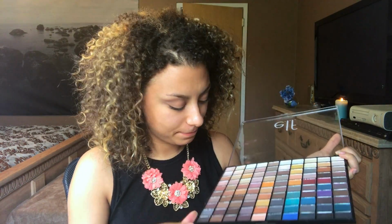And then here I'm just going in with that same fluffy crease brush that I used before to go ahead and blend out that matte brown color. And then here I was just using a clean fluffy brush to go ahead and really blend out the crease color because I don't want any harsh lines.